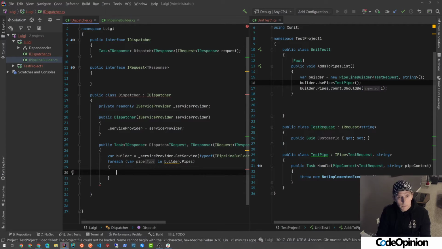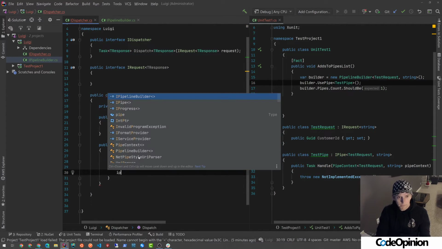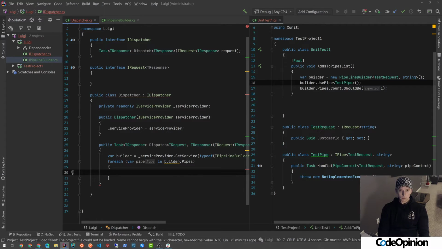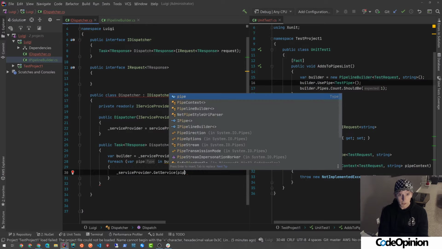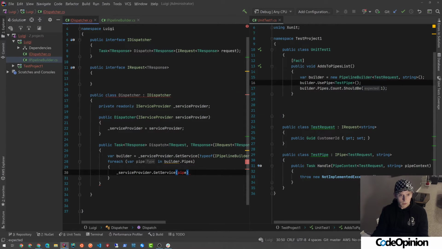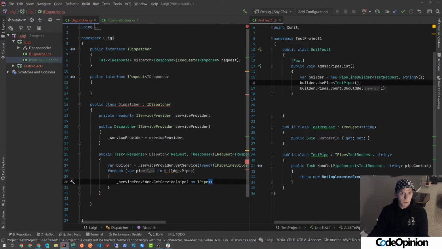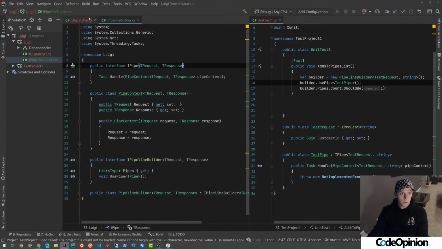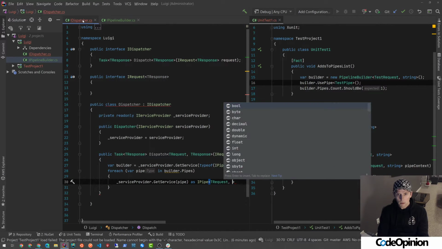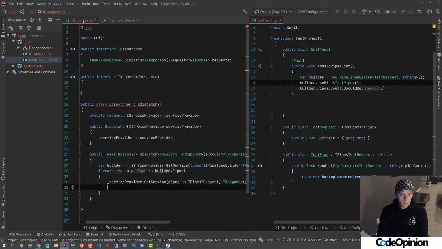iterate over pipes, and then at this point I could also use the service provider to get service of pipe, because this is going to be a type. This is going to be a pipe of, what do we call this thing again? IPipe TRequest TResponse. Call this pipe type.